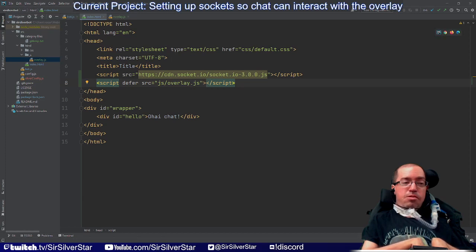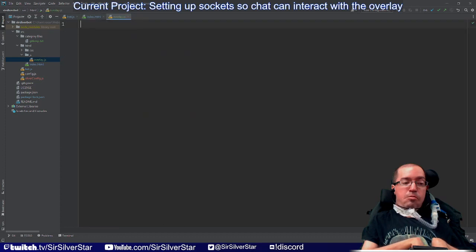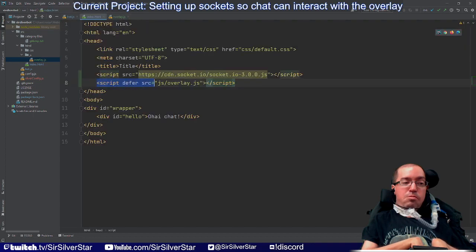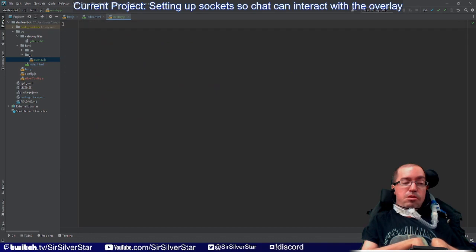So once we have all of this, we can go into our overlay.js. You can name this file whatever you want, as long as you name it the same as what you put in your script tag. Then we can come into our JavaScript file and create a new socket connection.